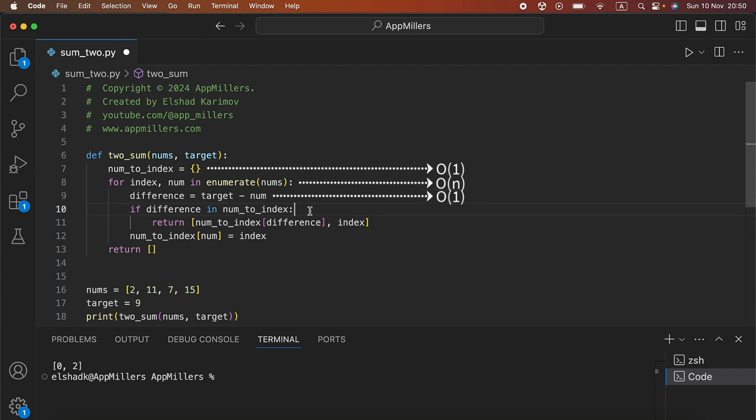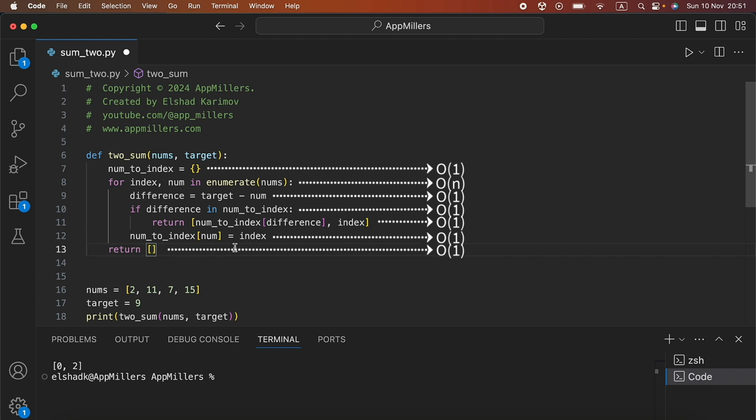Then we have the if condition over here, where we are checking if the key exists in this dictionary. On average, it's going to take O(1) time complexity because in Python, due to the hash table structure, the in operator takes O(1) time complexity. Then we are returning this array with these two elements. So this is going to take O(1) time complexity. Then in the next line, we are inserting an element into the dictionary with the num as key and index as value. And this one is also a constant time operation. Then at the end, we are just returning the empty array. And this one also is O(1) time complexity because it only occurs at the end if there is no solution. So if we combine these complexities, it's going to be O(n) time complexity.